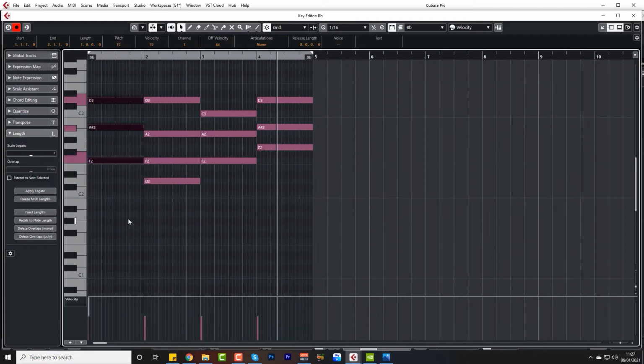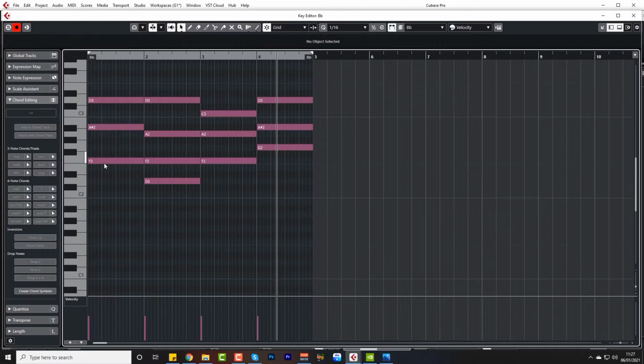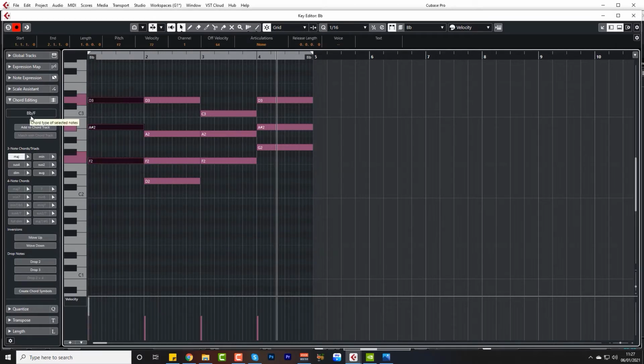Currently, if you want to know what chords you've got, go to chord editing. This is now a B flat stroke F. That just means that the F, which really should be up there, we've dropped down, so it's the bass note. That's why you have B flat stroke F. It just sounds better to me. In fact, let's play that for you. With the F now as the bass note, yeah, it definitely sounds better. This one sounds a bit weird.